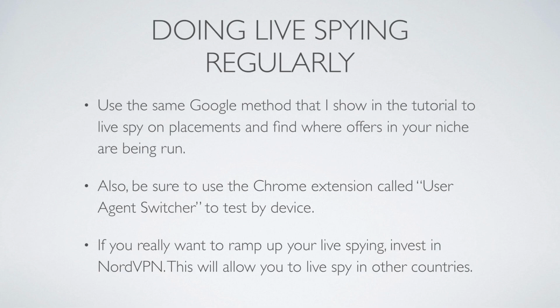It allows you to basically connect to IPs in other countries, and the internet basically thinks that you're located in that country. So if you go to a website that has ads on RevContent and you're logged into a German IP and you have your user agent switcher, you can look through all the devices on that site and you're going to see the ads that are being run in Germany. So it's really, really helpful to have access to something like this, and NordVPN is the best one in my opinion.